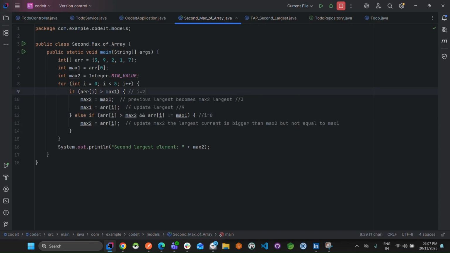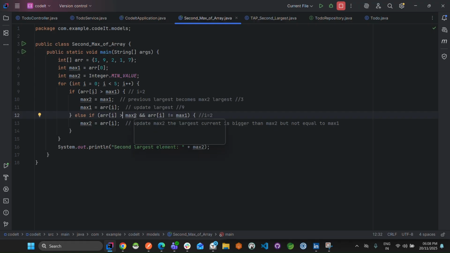So i is equal to 2. Array of 2 is 2. Is 2 greater than 9? No, it is not, so we go to the else if part. Array of 2 is 2 and max 2 is 3. 2 greater than 3?